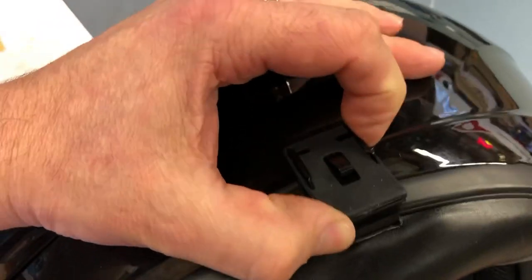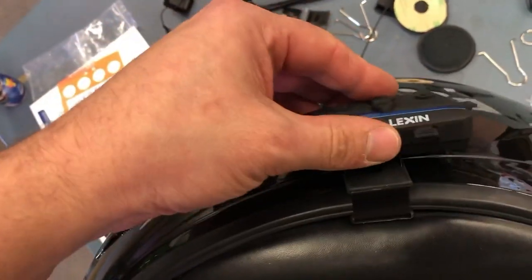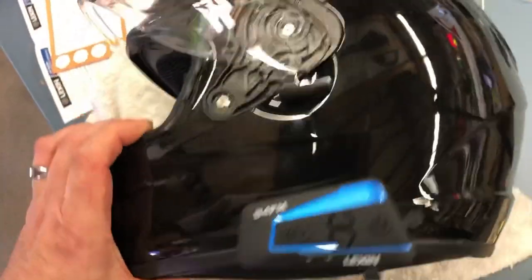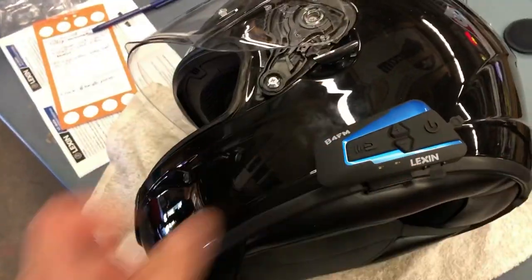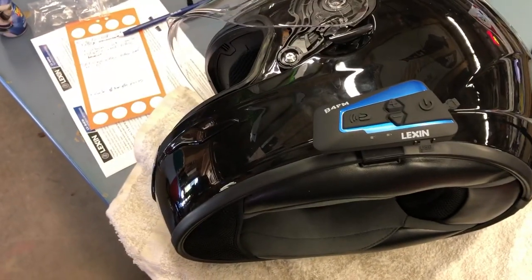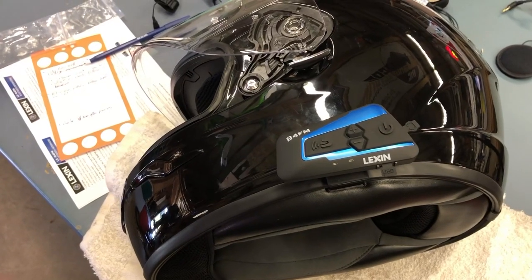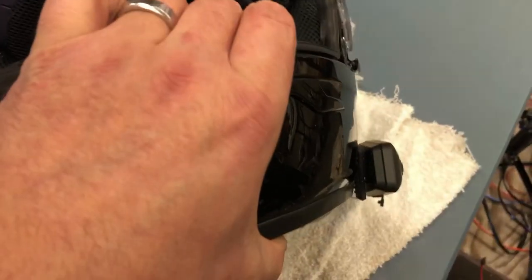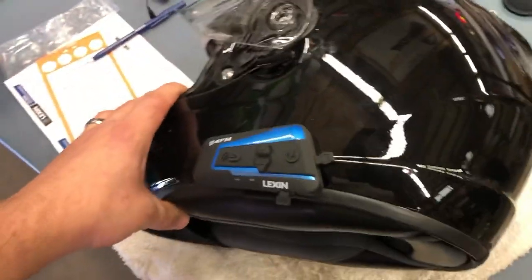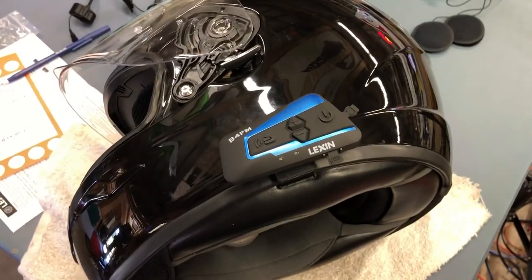You can slide it around and move it some, so I hope it's going to be secure enough, but the unit slides down, clips on pretty good. If I can do it one-handed here, and boom, snapped on. So like I said, you can slide it front to back pretty easily on your own if you don't like where it is. I'm just kind of starting out there, and we'll see once I get to using it if I like it there or not. It's pretty big on there, but I guess if you're wearing gloves, you're going to want to be able to grab it pretty easy. So we'll go from there and put the rest of the speakers in now.